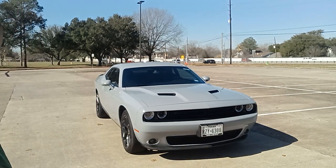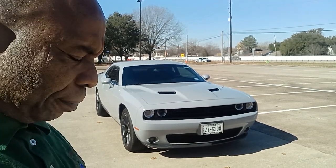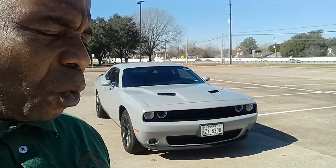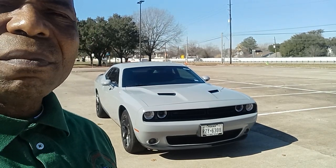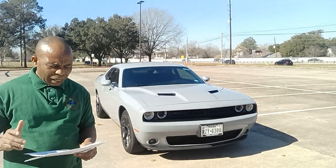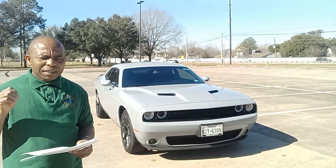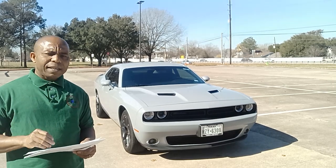What's new? Let's look at the new things that this vehicle has. What is new in this vehicle? For 2022, Dodge does what Dodge does by not making any significant changes to the Challenger lineup. In other words, there were no changes on the Dodge for 2022. Why? Nobody knows why. The only difference from last year's models is that the R/T Scat Pack, that's another model, now includes a deluxe security alarm.